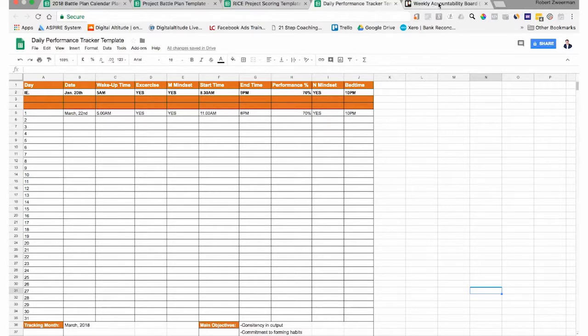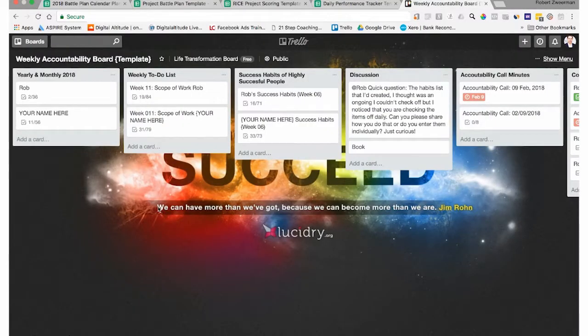So what makes this journey easier, and what I highly recommend everybody do, is to find an accountability partner, somebody that you check in with. And that's not somebody to kick your butt and say, hey, have you done this? Have you done that? No, that's not what it's meant for. An accountability partner is an equal partner. It could be your business partner, a mentor, a coach, or a good friend, but somebody that is willing to hold you accountable.